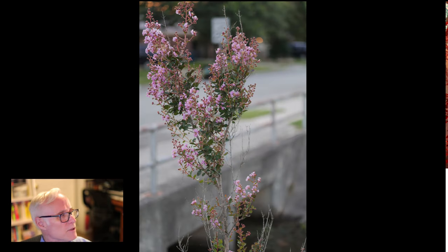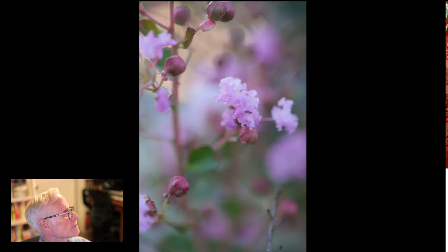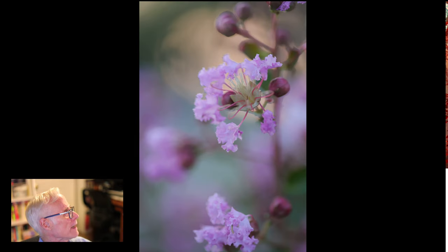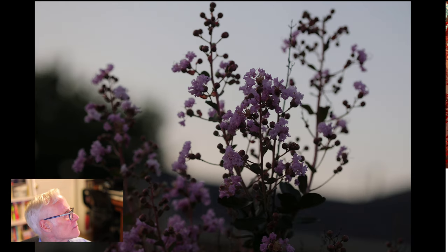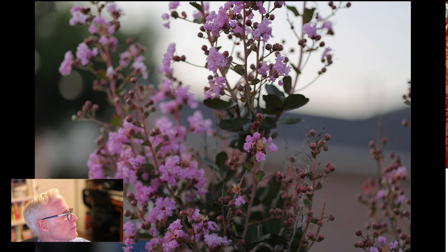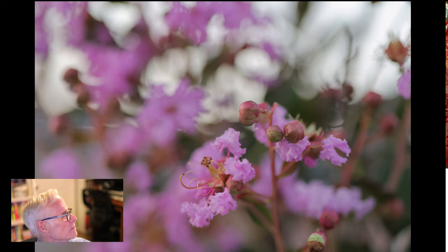But these are all JPEGs, they're not raw. So you can see the quality, not as good as raw, but still, it's okay. And these files, I think the biggest one is like 12.8 megabytes. They're averaging about 5 megabytes. Raw files are much bigger. But, you know, you get some good pictures out of it.